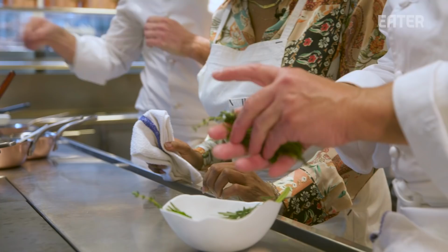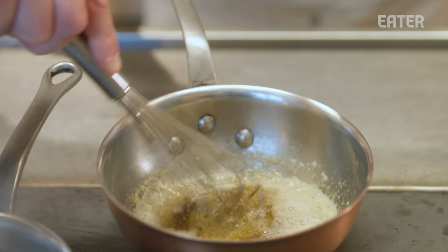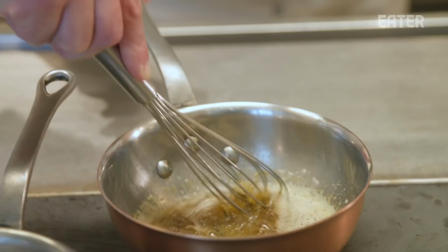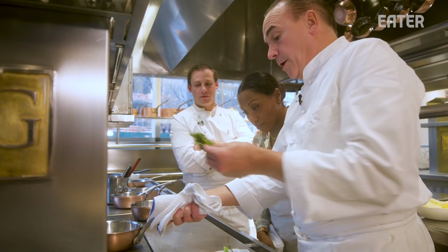You wanna make sure there's milk solids in the butter that you're mixing, so it doesn't catch on the bottom and burn. The milk solids is what gives you that brown nuttiness. Yeah, after they caramelize and impart that flavor. I'm gonna put the herbs in, be careful, it's gonna splatter a little bit.